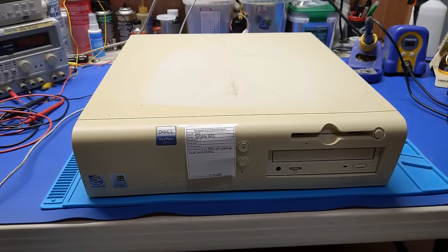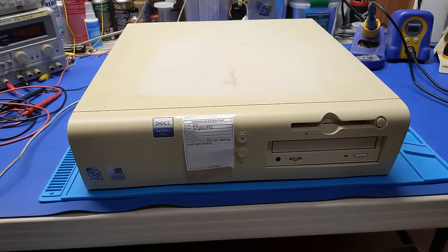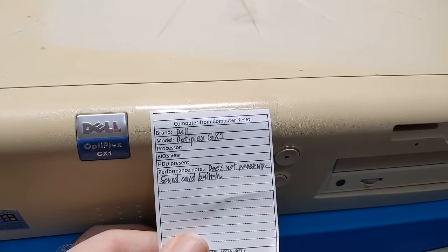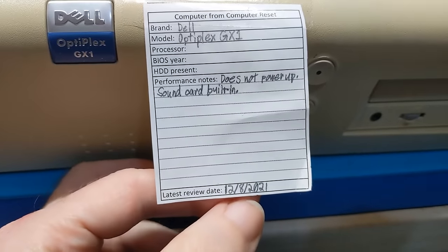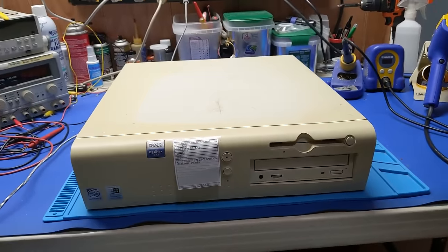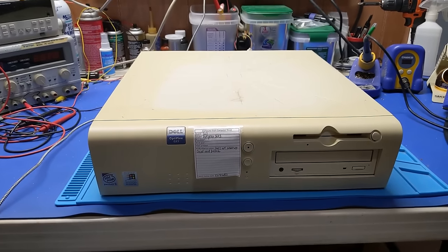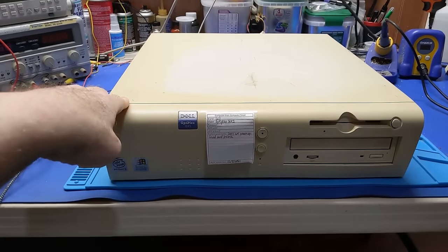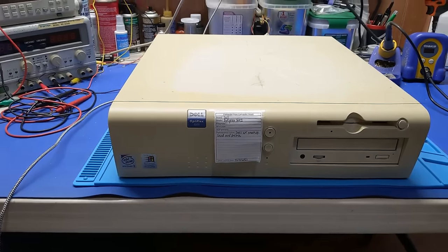What we have in front of us today is a Dell OptiPlex GX1. Now, this one has a tag on it. It says computer from computer reset, does not power up, sound card built in, last analysis 12/8/2021. So this is a computer reset machine. That one came from the free pile at VCF Midwest 2023. I don't know much about it yet. A friend of mine got this for himself and left it over here because it doesn't work, so we need to take it apart and find out what's going on.